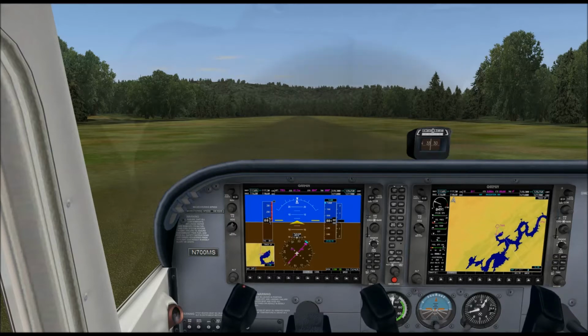However, I have found that some of the functions in this default G1000 for the little Cessna 172 in FSX are very similar to what they are in a payware version with more functionality. So we're going to take a quick look at some of the functionality in this one, and then I will do a follow-up tutorial with the Garmin 1000 that I have in my King Air 200.